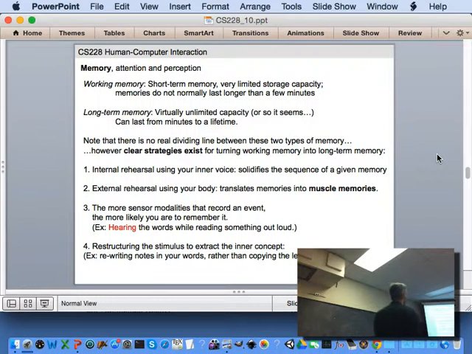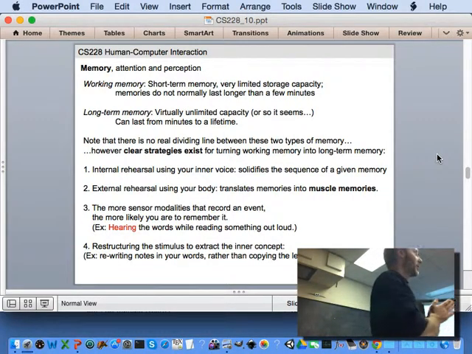All right, let's talk about short-term or working memory and long-term memory. Short-term memory, very limited capacity, right? We just saw an example of that. Very hard to hold a bunch of things in memory until they've been reinforced, right? Until you've written it down 10 times, or you've said it out loud, or you've had a chance to sleep, and your brain has incorporated it into long-term memory. Hard to hold on to a lot of things before they're reinforced. Long-term memory, kind of interesting.